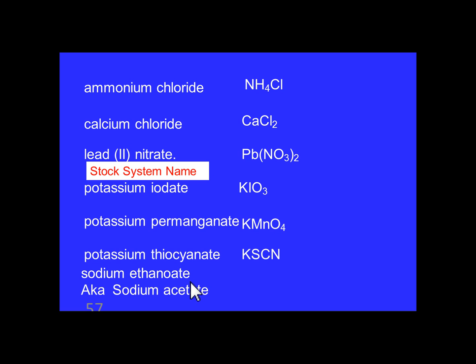Sodium ethanoate, or sodium acetate, is CH3COONa. Notice usually the positive ion is first in naming compounds. This comes from the organic acetate ion, so it's written differently. When you get into organic chemistry, you'll see a lot of these. All right, so the acetate ion is CH3COO, has a -1 charge. Sodium has a +1 charge. So that's it. It equals 0. That's the whole formula for that.